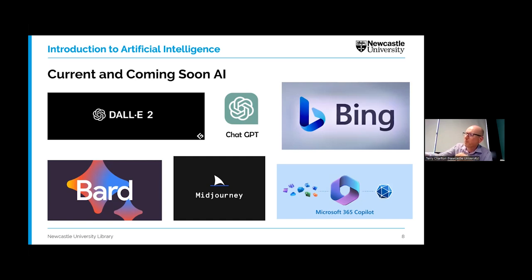Microsoft 365 Co-Pilot is sitting there amongst the others, and I see this as being the next game changer in AI. At the moment you need to go to an AI platform to generate text, but this technology has been built into Office. By the end of the year, Co-Pilot will have essay-writing AI built into it — evaluating the text you write, suggesting improvements, with the ability to rewrite everything. You could say 'take my writing but make it more academic,' or 'create me a PowerPoint on AI with 10 slides,' or 'look at this Excel data, analyse it, make me a pie chart.' That would be quite a big game changer.